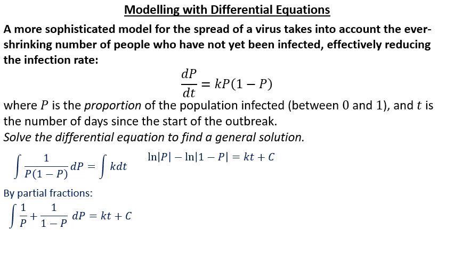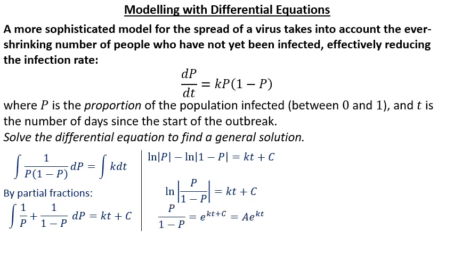We could do e to the power of both sides at this point and use index laws, or we could use log laws straight away and combine the two terms on the left. There's a bit of algebraic jumping through hoops from this step onwards, but it's worth doing because it is possible, even if it doesn't look like it, to get p in terms of t. So we can make p the subject.